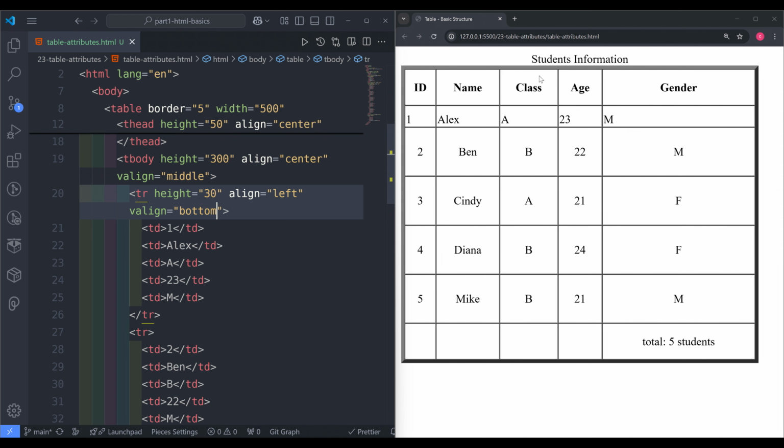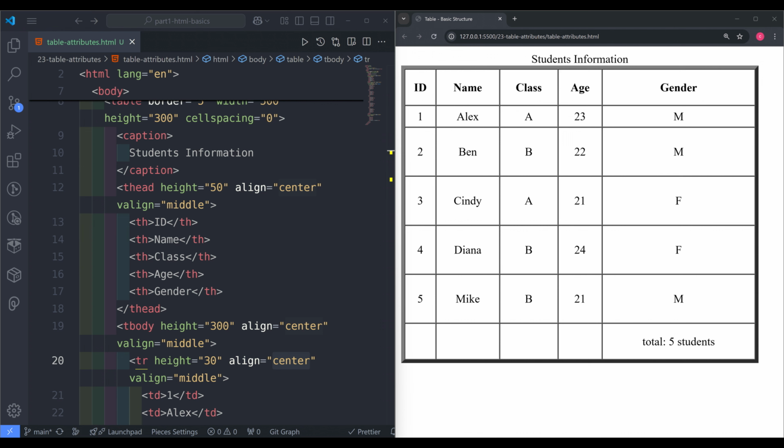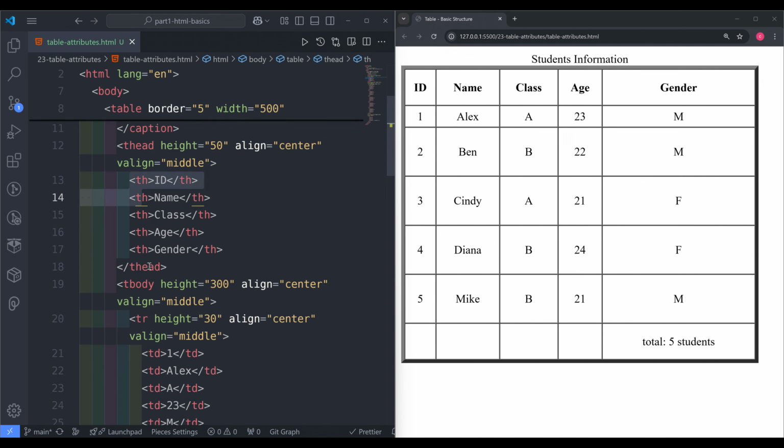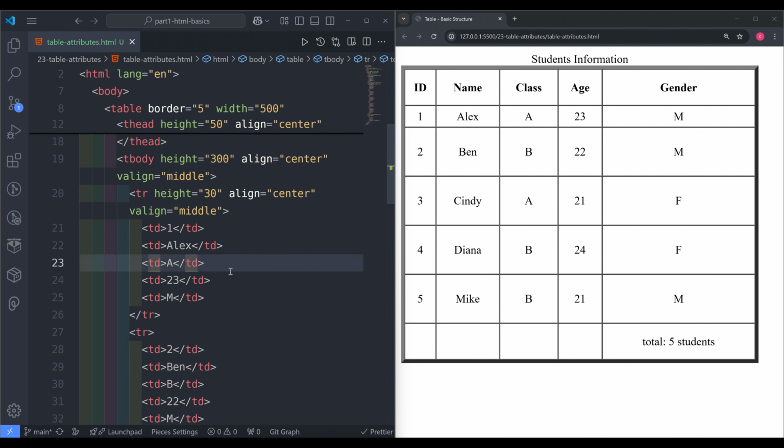Finally, th and td. These represent cells. th for header cells and td for body cells. Both share the same attributes. Let's use the cell containing Alex as an example. The width attribute can be applied to a single cell.